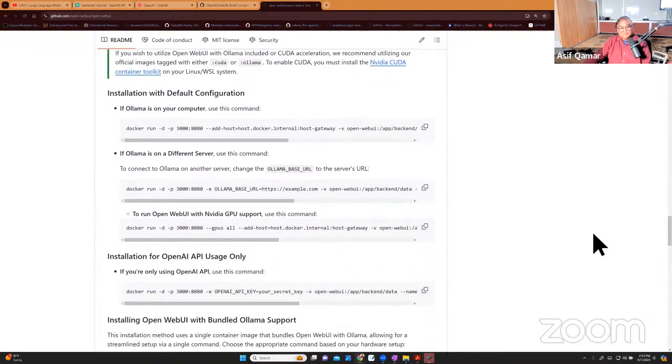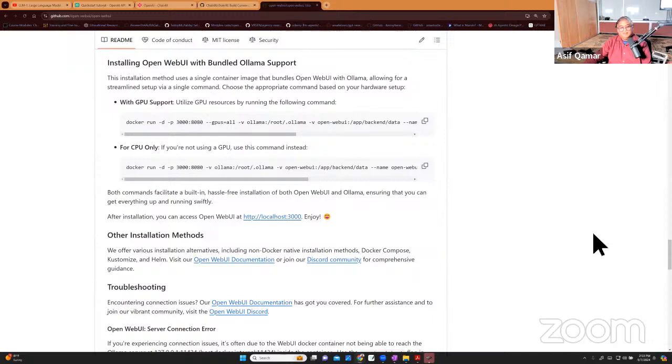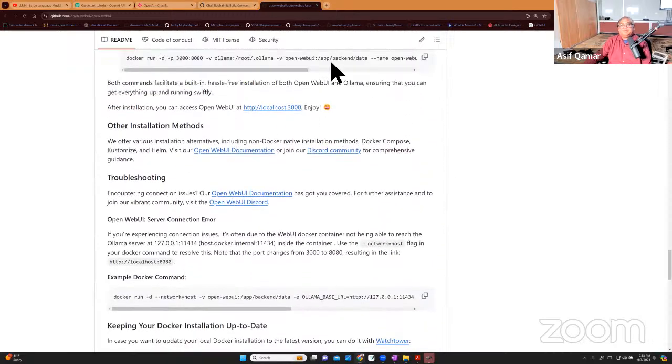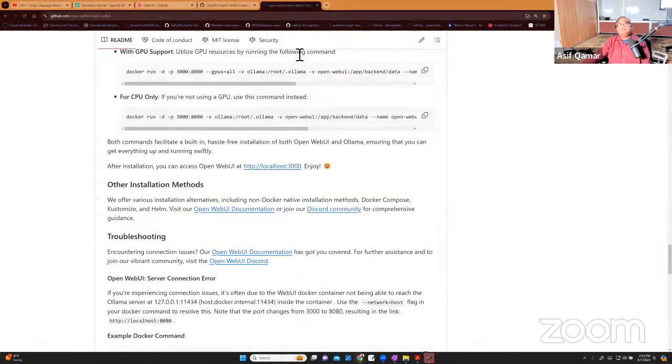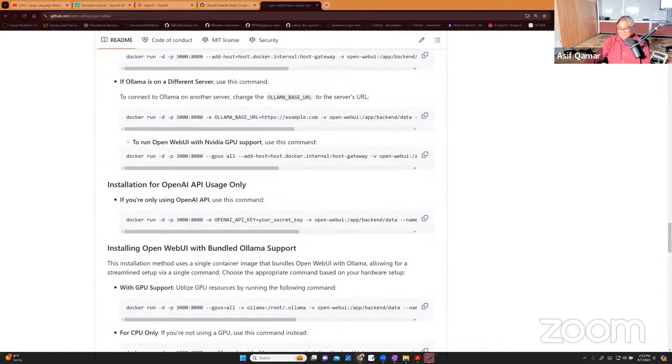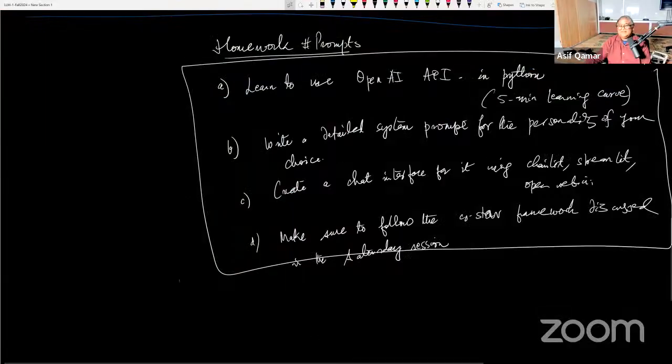Right. So there you go. So pick your favorite. Or if you're adventurous, write it in Streamlit. That wouldn't be hard, right? And all you're doing is giving an input box and producing the output. So use one of these. So now does this project look easy, guys? Write a detailed system prompt. All you're doing is writing a detailed system prompt.